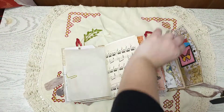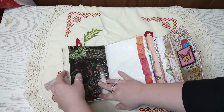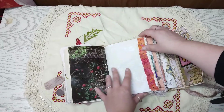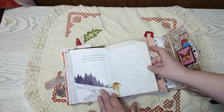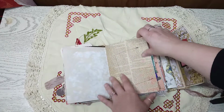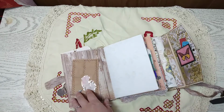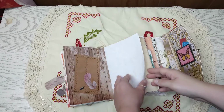boys from school soon. So most of this is all vintage, like vintage gardening book. This is from like 1930, the music sheet, coffee dyed pages, old book pages, lace dyed coffee pages I did. That's the bottom of a brown paper bag that I sewed over to make it look kind of neat. And then I did a little bit of some ephemera and a sticker.